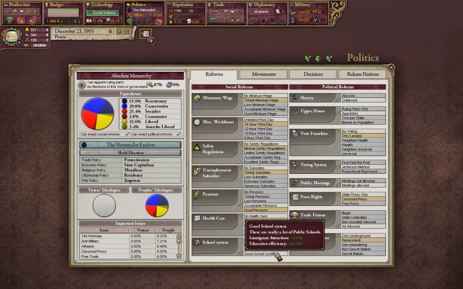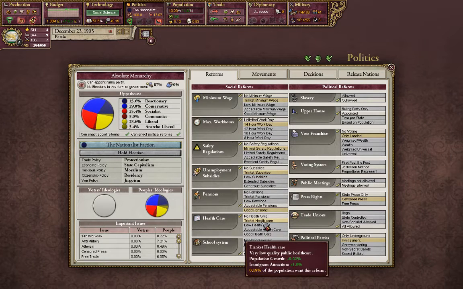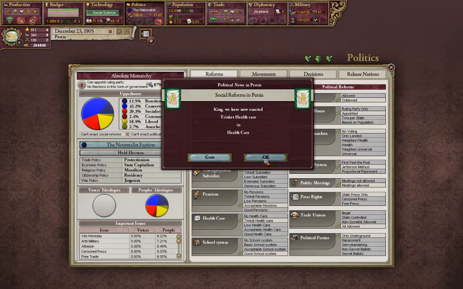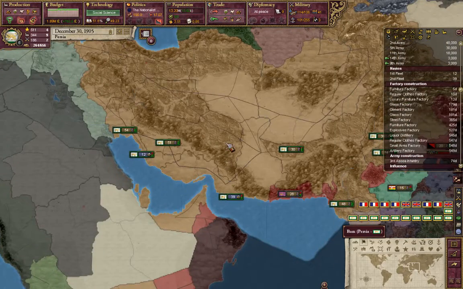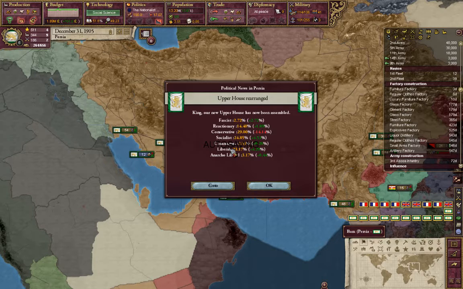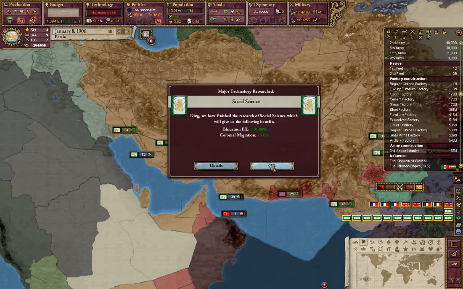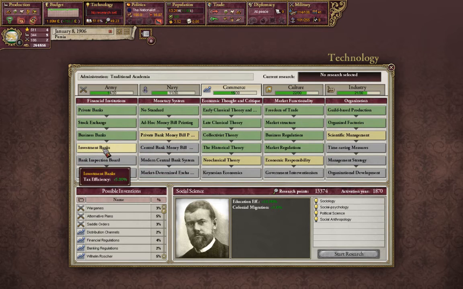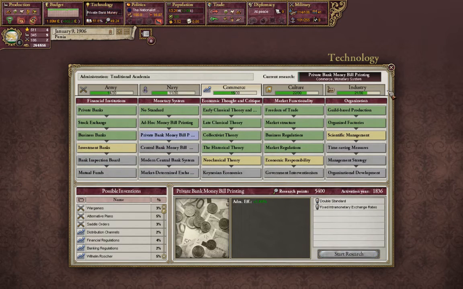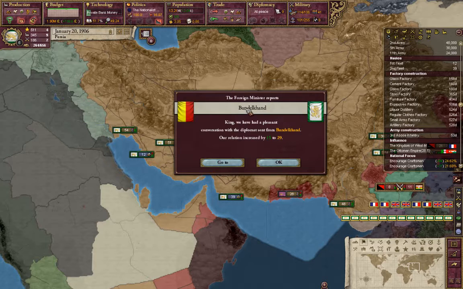Alright, we have our school system reforms all passed, so that's good. We'd like healthcare, I guess, as well. Yeah, let's get that. That will increase our education efficiency. Let's maybe get some admin efficiency. We're a bit behind there. It should be fairly quick.